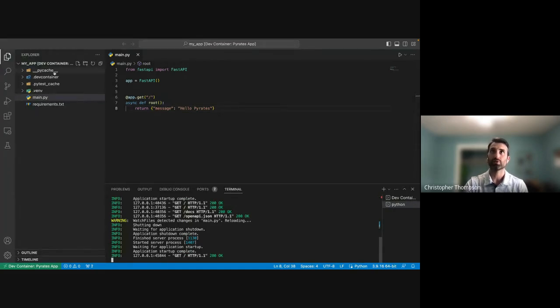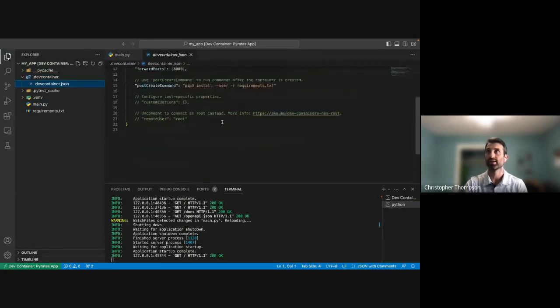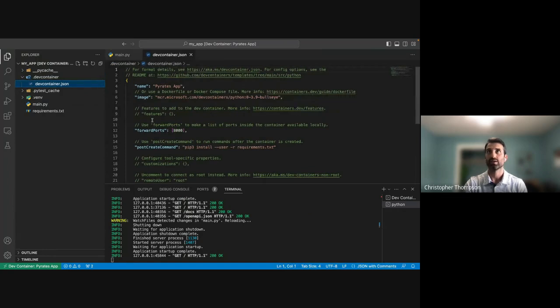Now if you're inside this devcontainer.json, you can also customize it with extensions. You can add extensions that are automatically installed into this instance of VS Code when the container starts. So any extensions that you need inside this container, you can configure from this JSON file as well.